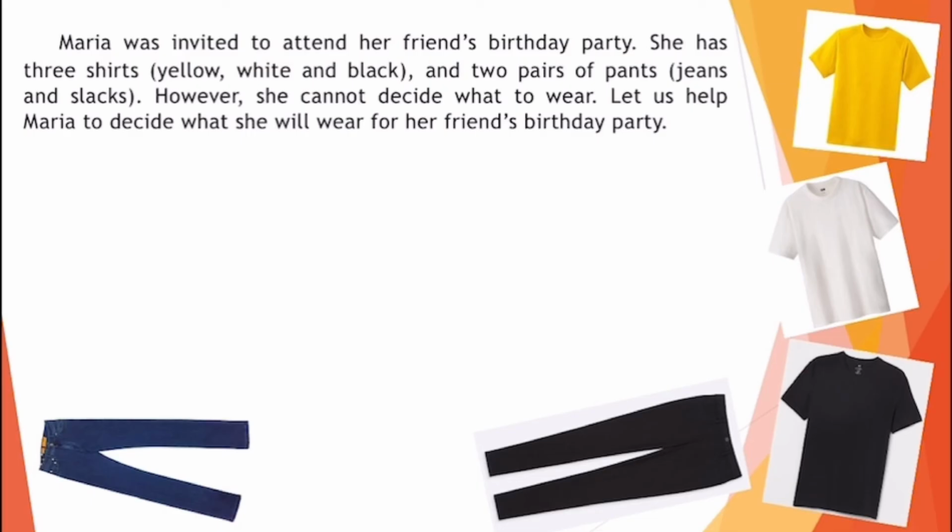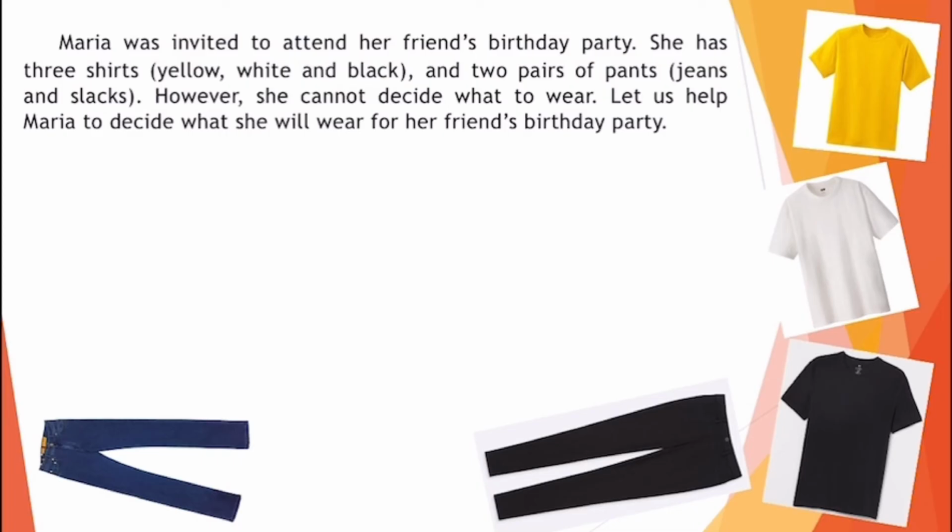Maria was invited to attend her friend's birthday party. She has 3 shirts, which are yellow, white, and black, and 2 pairs of pants, which are jeans and slacks. However, she cannot decide what to wear. Let us help Maria decide what she will wear for her friend's birthday party.